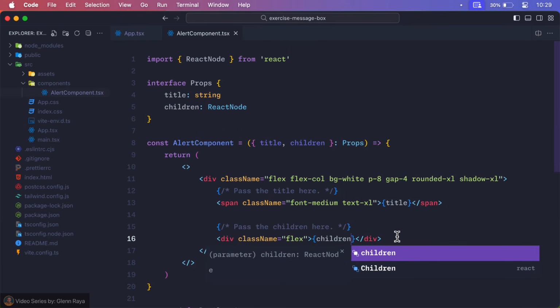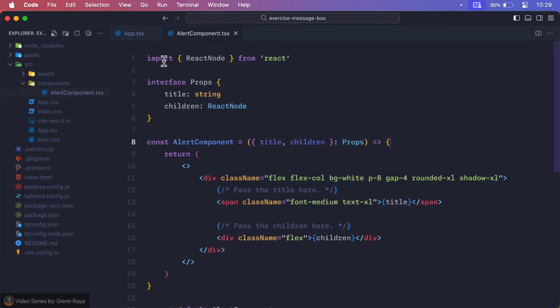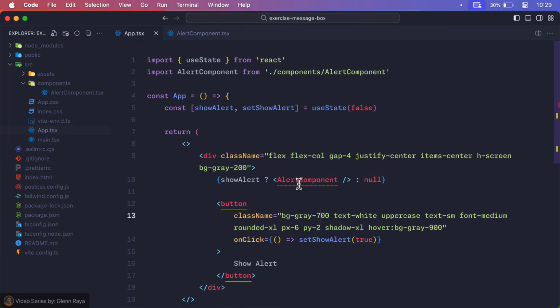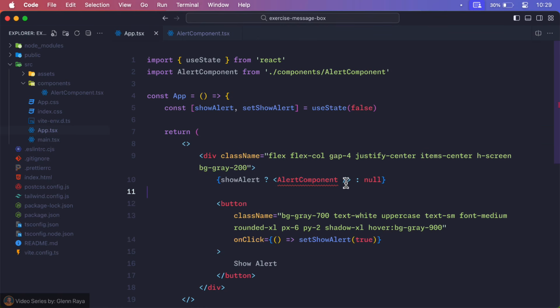Moving back to the app component, we need to supply the alert component with the proper data to render on the page. Since we are going to accept children in the alert component, we cannot self-close the component like this anymore. We need a matching closing tag, like this. Then, as we learned from the previous lecture, we can improve this conditional statement.